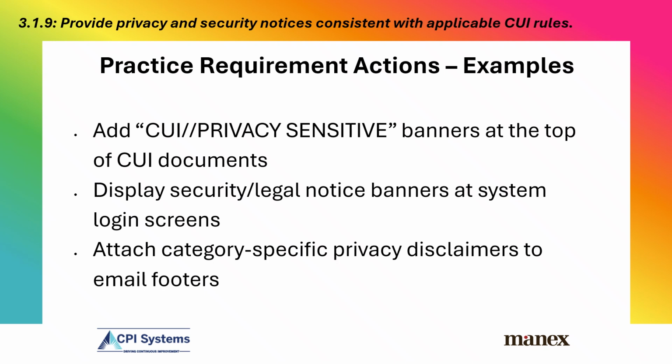Here are some practice requirement actions and examples for 3.1.9. Add CUI privacy sensitive banners at the top of CUI documents. Display security or legal notice banners at system login screens. Attach category-specific privacy disclaimers to email footers. These examples demonstrate how to identify, communicate, and display the right notices per CUI requirements, based on the type of data or information system.